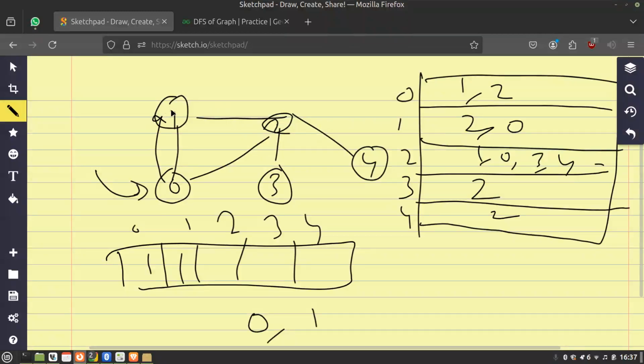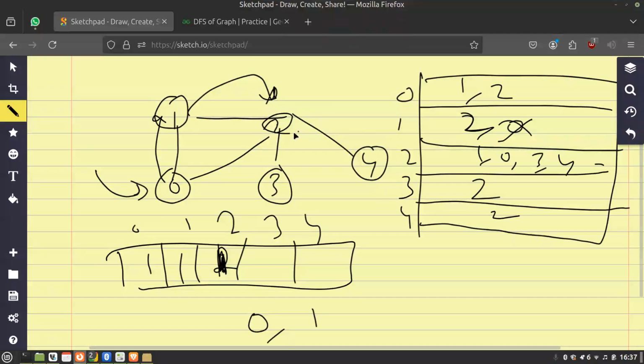Now the next thing that we'll do is check the neighbors of 1. Neighbors of 1 are 2 and 0. We have not visited 2, but we have visited 0. So I'll ignore this one, and for 2, I'll go to 2 now. Now 2 is marked as visited. And from 2, I check the adjacency list. 0 has been visited, 1 has been visited. The only ones remaining are 3 and 4.